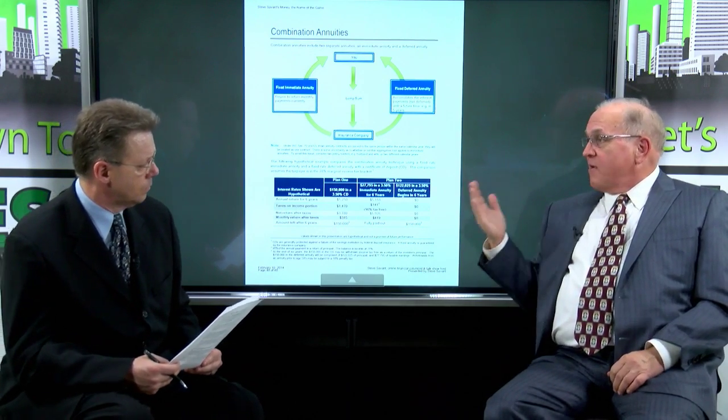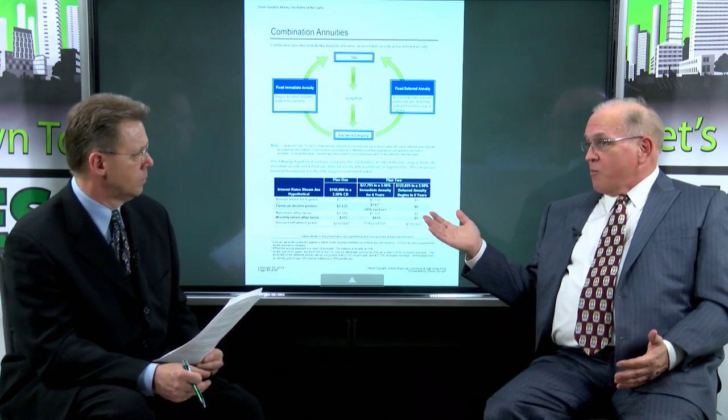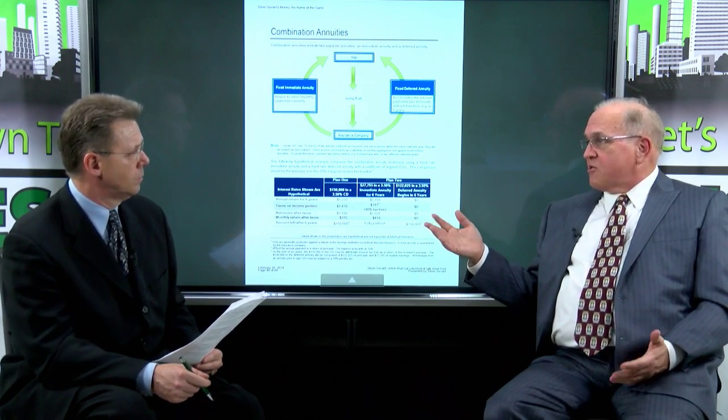We could have an indexed annuity saying, hey, 15 years should be enough for the power of the market to work pretty good. And yes, there is some risk there, but pretty high probabilities that this is going to be a nice chunk of cash. We could throw a lifetime income benefit rider on it to guarantee there's income. We could even throw an indexed universal life in there, again, taking more risk.